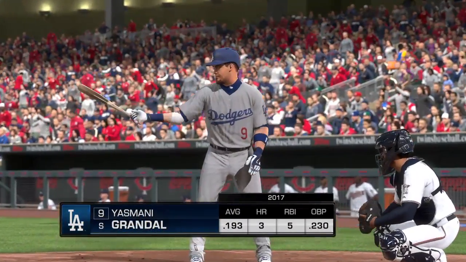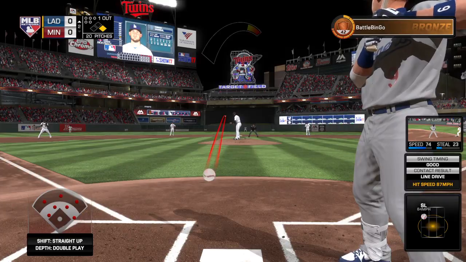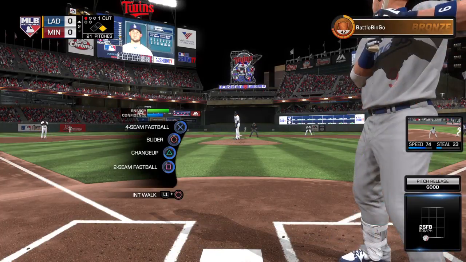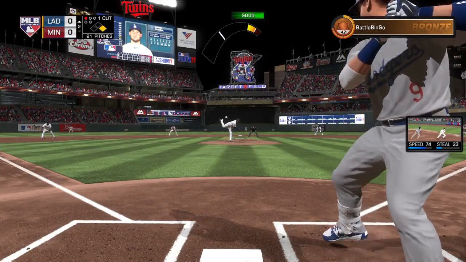Standing in, Yasmani Grandal. First shot for him here with a runner at first and one away. From the stretch. And that one stayed too low apparently. No score here as we play inning number 2.